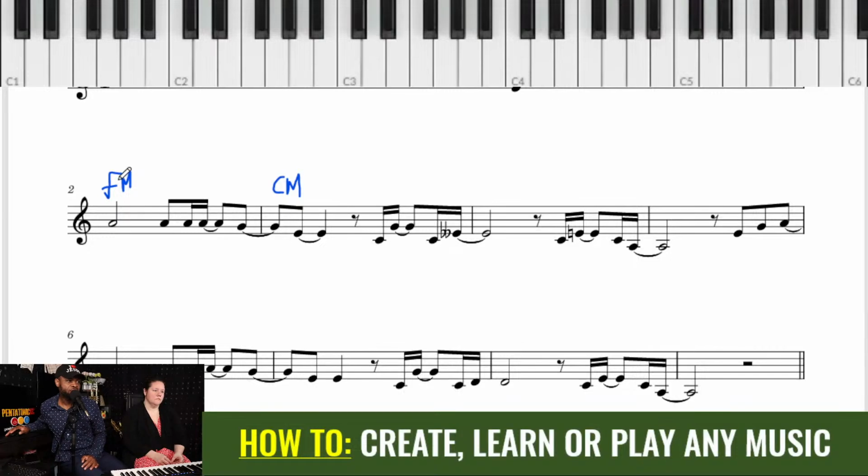So what this simply means is that the F major should be played on the first beat, and this is for 4 counts. And this C major also should be played for 4 counts. So that's all you need to worry about. It means we're playing F for 4 beats, then C for 4 beats. Do you understand? So we can just tap 1, 2, 3, 4. Then 1, 2, 3, 4. So we're going to try that using the different inversions. So let's start from the first F root position.